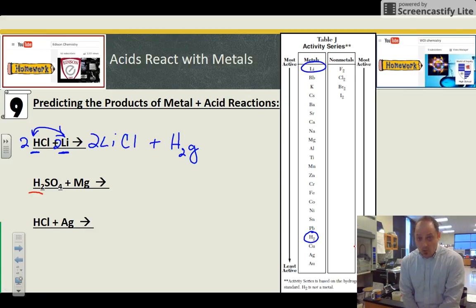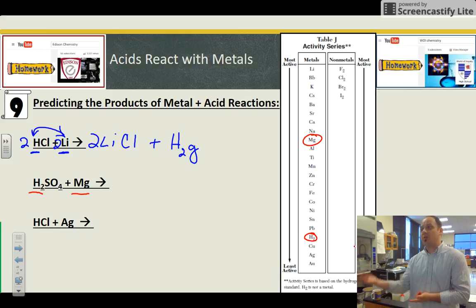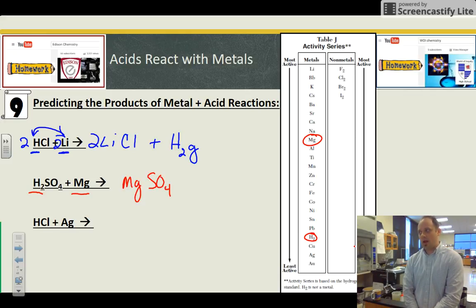Now he's going to look at the next one. This is H2SO4, a diprotic acid. It's got 2 hydrogen atoms on the front end there. He's going to react it with magnesium. Let me find magnesium to compare. There it is. So magnesium is more reactive than hydrogen, which means they will react. Swap the Mg in for the H's, and I've got an SO4 and an H2 gas. And we don't have to balance this one because of the charge balance technique. Everything works out.